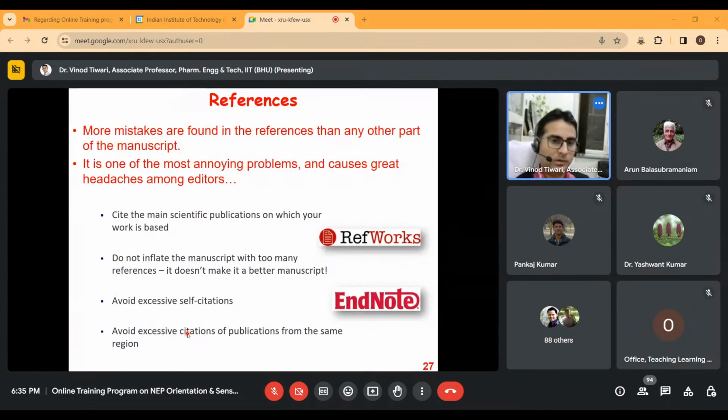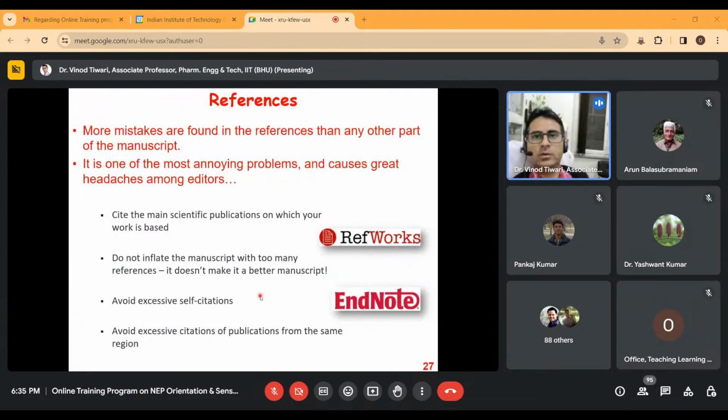Okay. Another important point, which people don't care about or they intentionally do, is that they put in a lot of self-citations. As I told you, people are running in an unnecessary rat race. But a day will come, I'm telling you, if not today, maybe in coming years, when people will figure out a way to distinguish between self-citations and real citations. Then the people who are running behind self-citation will be in trouble.